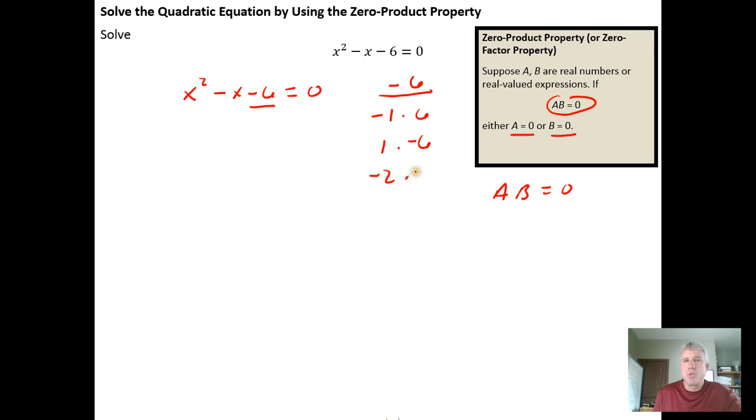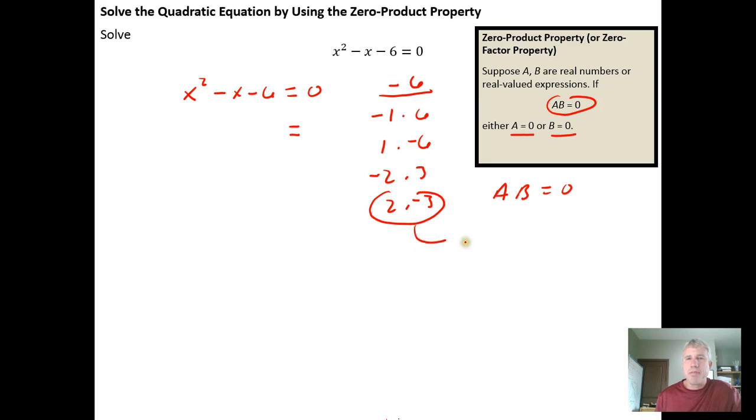We could do a negative 2 times 3 to get a negative 6, and we could do a 2 times negative 3 to get a negative 6. So here are 4 factorizations of negative 6 that are nice. And when we're factoring by guessing, we want factorizations that are nice. When the factorizations are not nice, then there will be other techniques that we can use to deal with the situation.